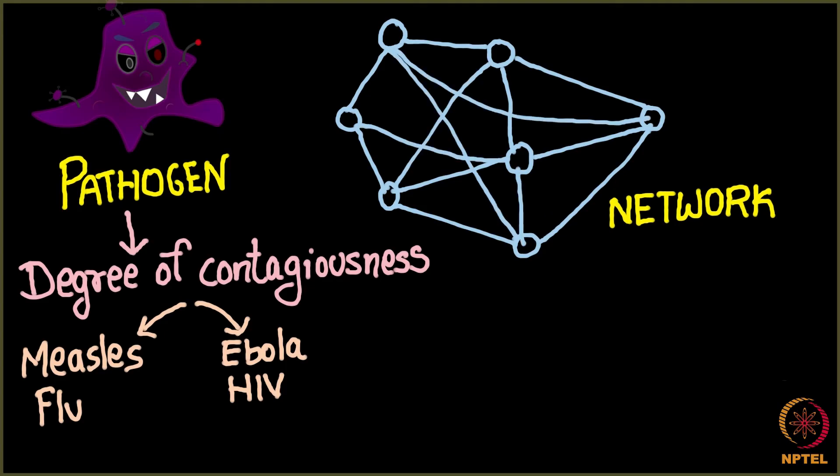But if your network is say something like this and I put a lot of edges there between these people, you put any disease on this network and this disease will quickly spread on this network because your network is dense. So yes, one thing is the density of the network or the sparsity of the network - it affects how your contagion is going to spread on the network.